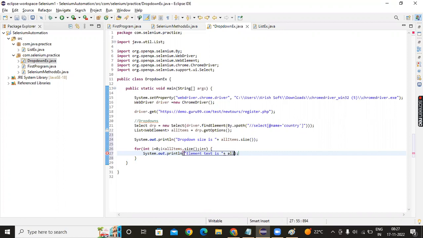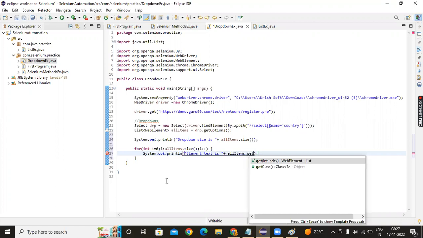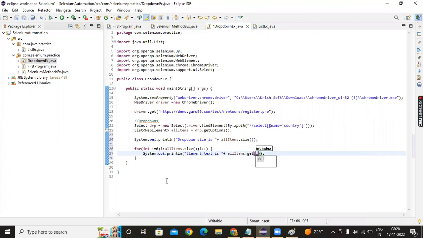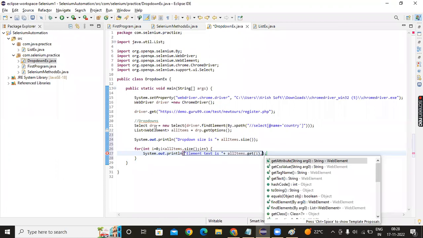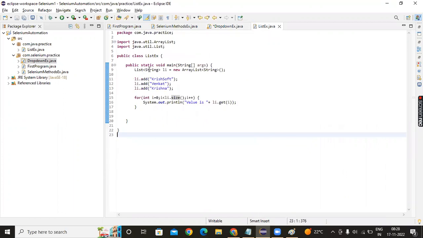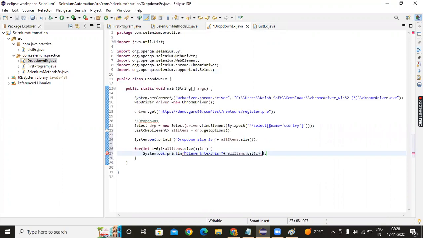All items dot get of i, dot get of i means what are you going to get, guys? Web element you are going to get. In the list example, get of i means I get a string, because its list type is a string. Similarly here, get of i means what are you going to get? Its list type is what?